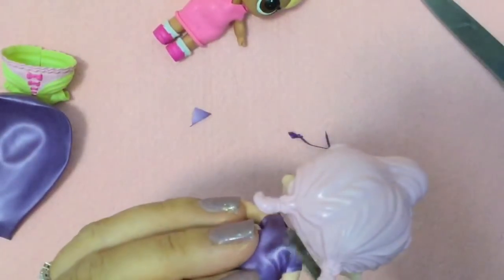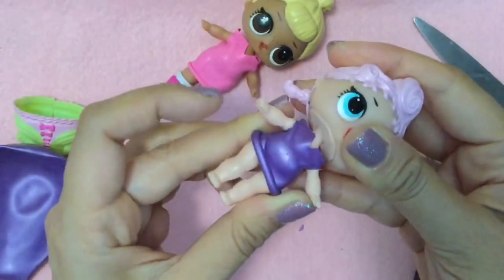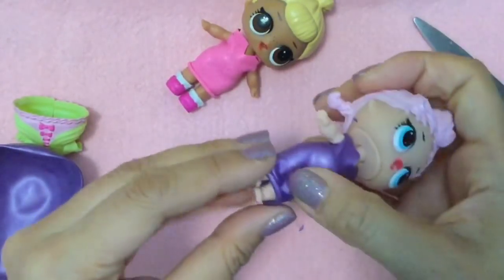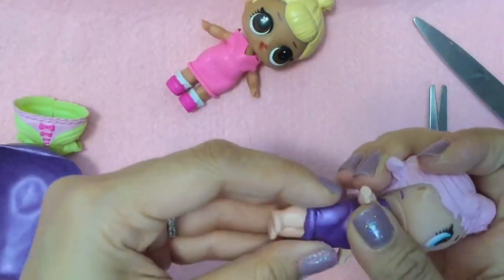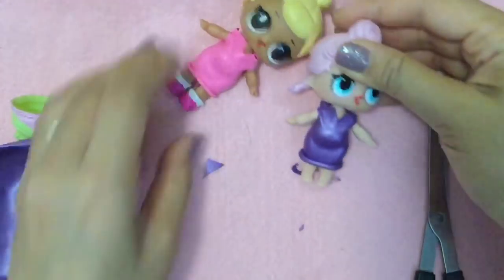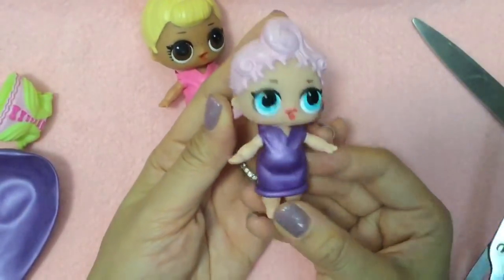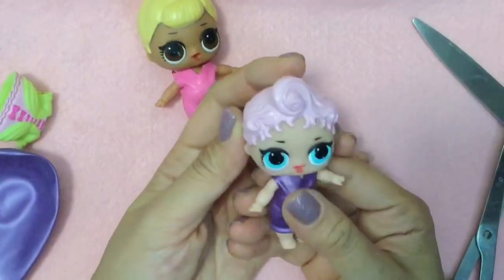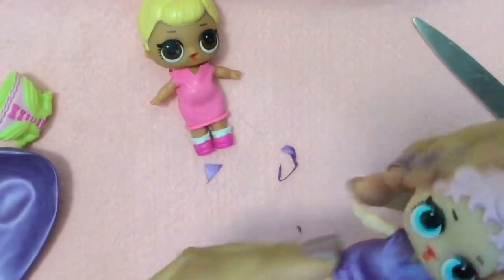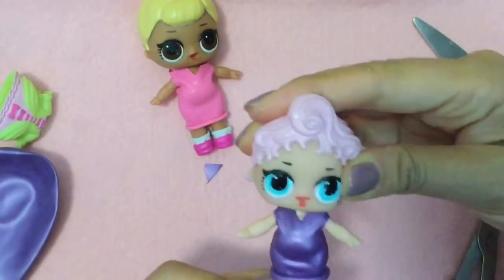Just keep adjusting and cutting however you want to make the dress. If the dress was too long or too short, you can just roll it up or roll it down to the length, or you can even just cut it. I'm going to roll it up a little because I wanted to make this more of a summery dress. So there we have our first dress - oh my gosh, look at how cute she is! And these are great because when you stick them in the water, these balloons are just waterproof too. So let's get on to our next dress.